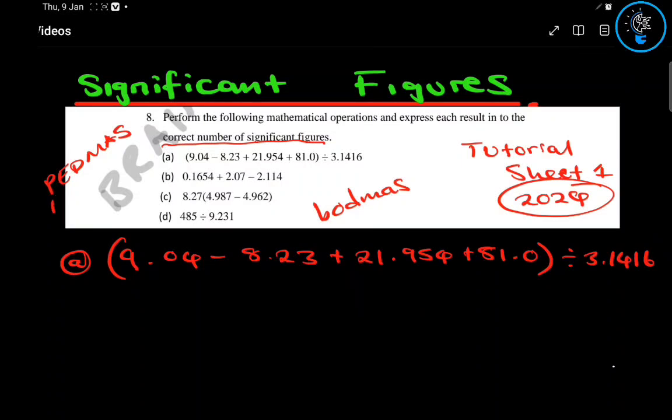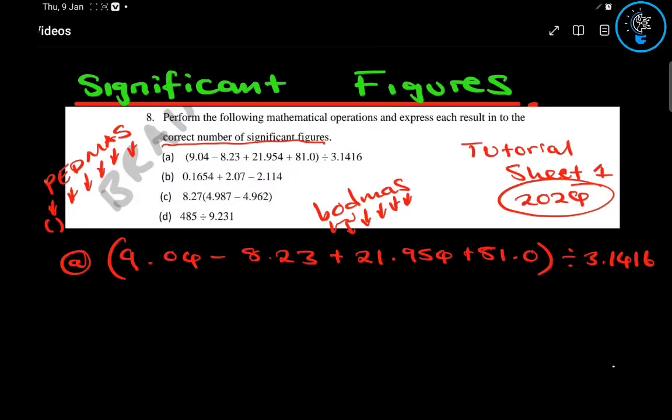This one stands for parentheses, exponential, division, multiplication, addition, subtraction. They are one and the same, because in this one we say brackets, orders, division, multiplication, addition, and the last one is subtraction. They're just one and the same. So let's follow this one. So we are saying parentheses. So let's begin with the things in the parentheses. So in the parentheses, we have addition and subtraction. Okay, let's work them out.